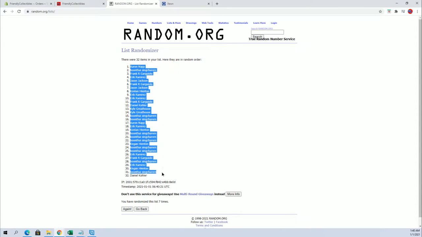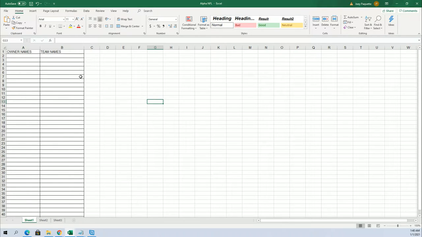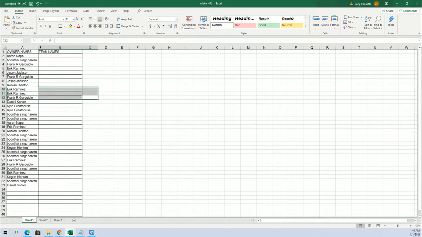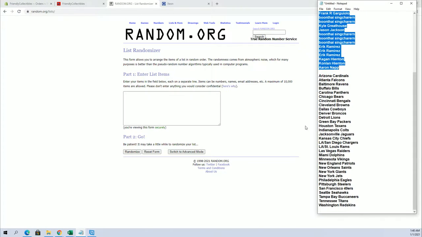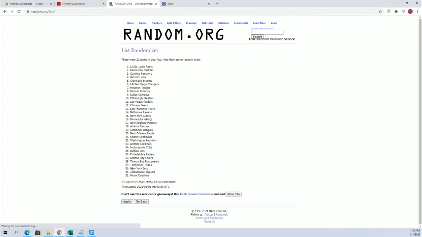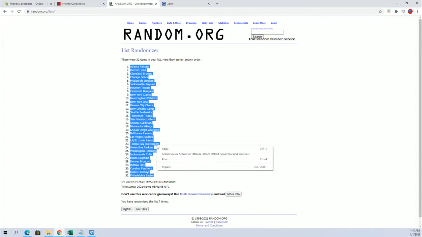All right, Aaron in to Daniel K. Oh, really? And let's do teams. All right. Cardinals to the Skins. All right, guys, Falcons to the Eagles.